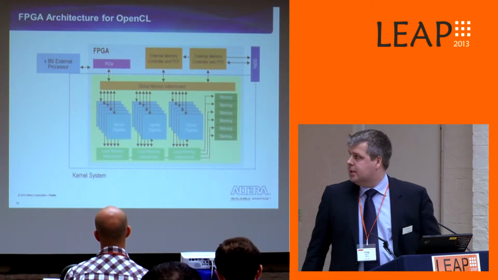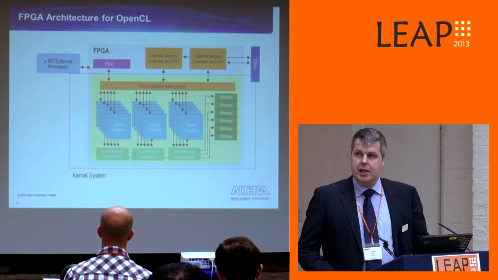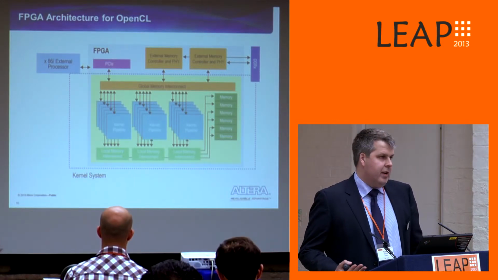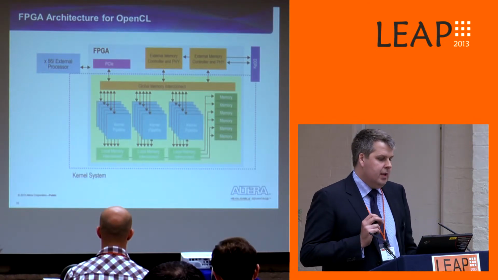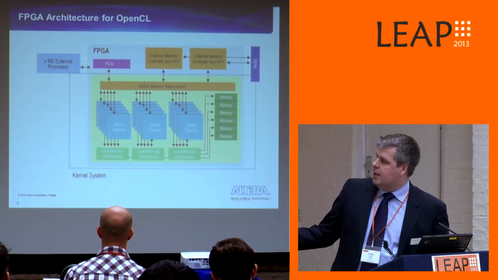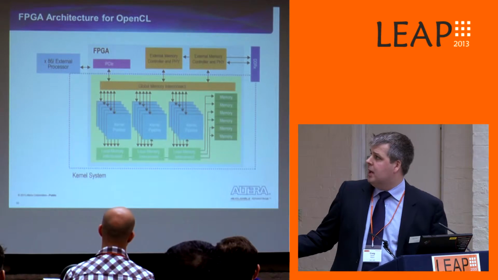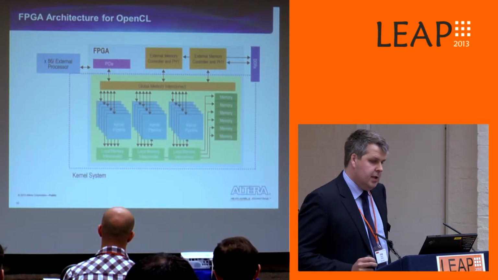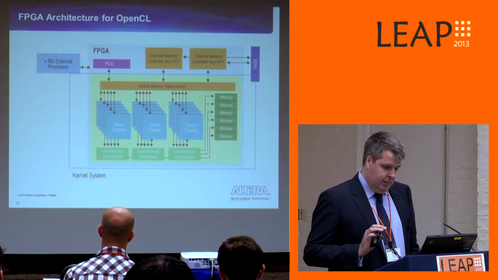Now, FPGAs, because of their programmable nature and because of their size, can sometimes take a certain amount of time to compile. The place and route of an FPGA is an NP-complete problem and can take some time. So we want to develop this solution so it's a fast compile. And the way we've done that is by taking the hardened interface logic, so the PCI Express, which is a hard IP in an FPGA, external memory controller and PHY interfaces, and locking those down as an individual place and route.